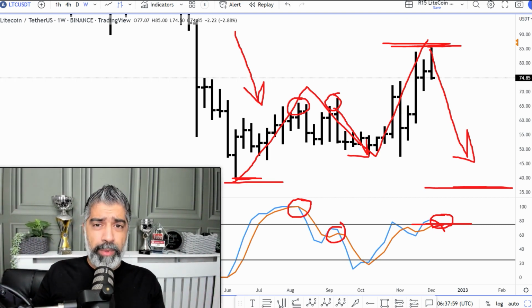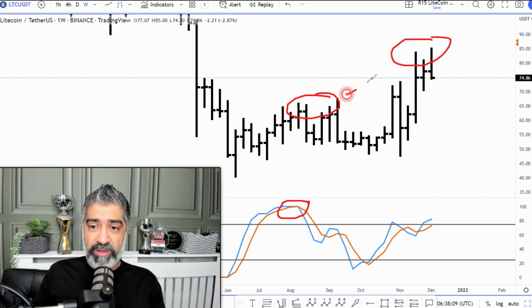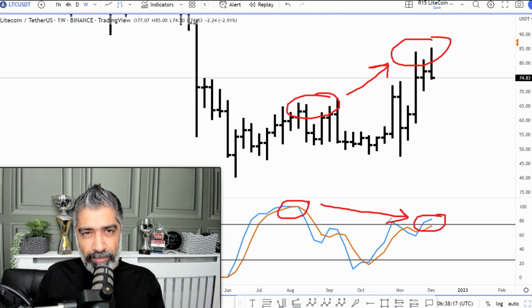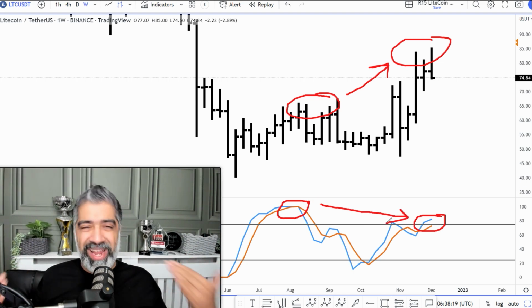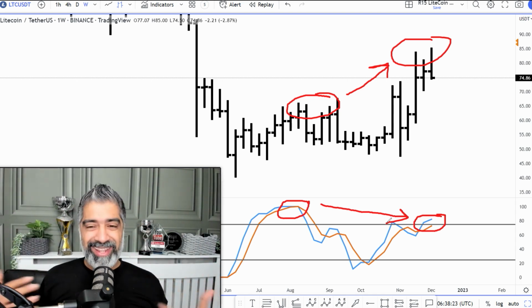There's another thing that we want to pay attention to as well, which is called bearish divergence. If we look at this top here in terms of price and the momentum, we got a higher price, as in the price has gone up, but the momentum, if it makes a bearish reversal down here, the momentum's gone down. That's a sign of weakness in the market, which means that the sell pressure is likely to be strong, and that it's going to really suppress the price. So that's likely to occur.